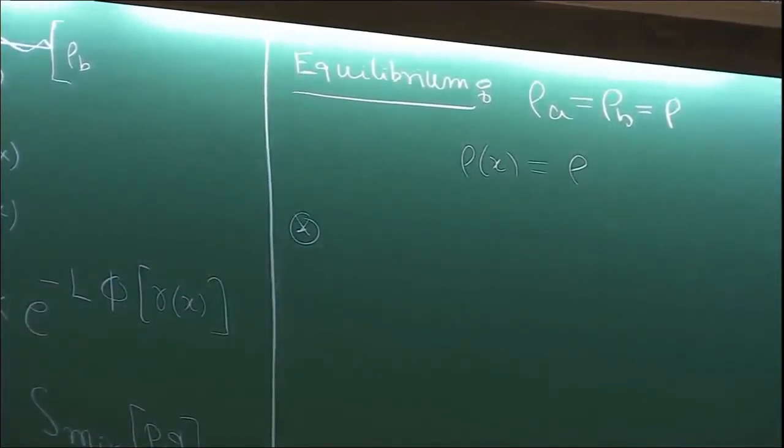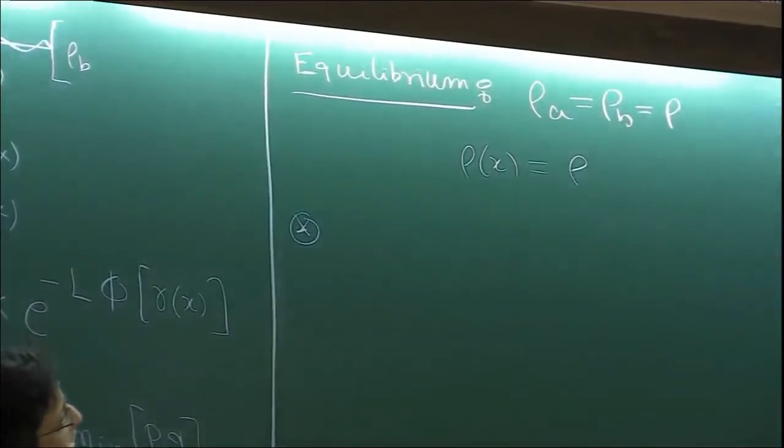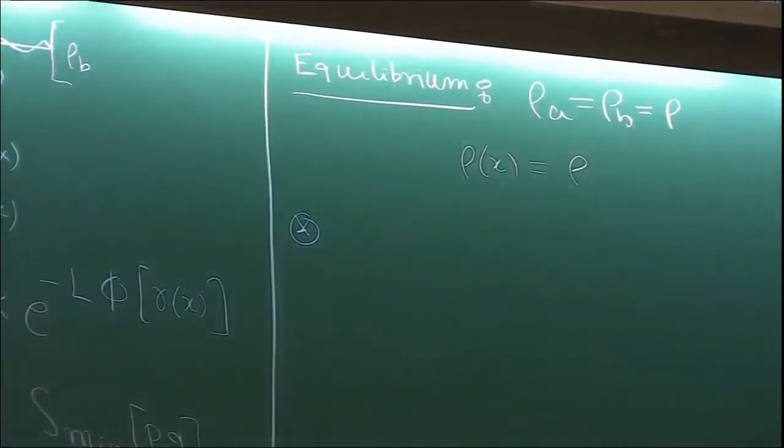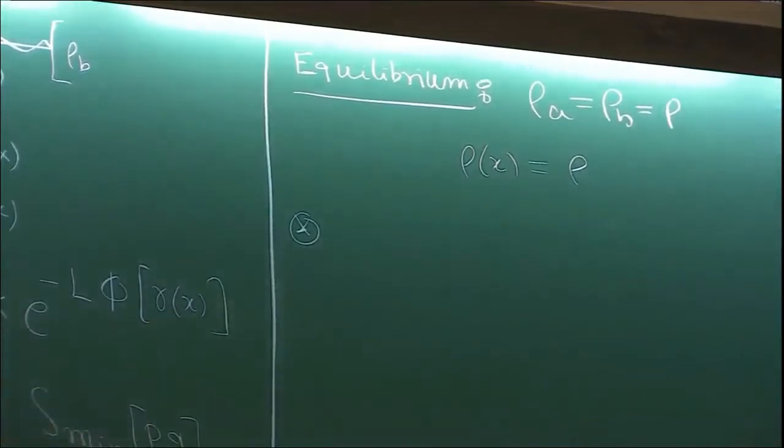The reason I would solve it this way is that when the system is outside equilibrium, that is, in the case when rho A is not equal to rho B, this property of time reversibility will not work. So how does one solve the problem when the system is outside equilibrium? For that, I will first solve the equilibrium problem in a little different way, and then I will show you that using that kind of idea, one could solve some models outside equilibrium.